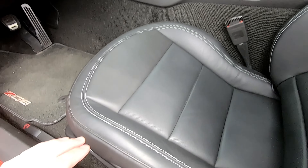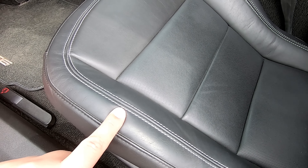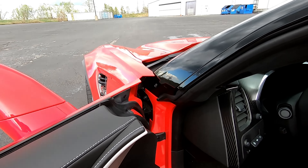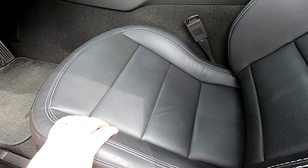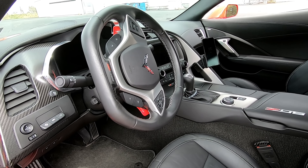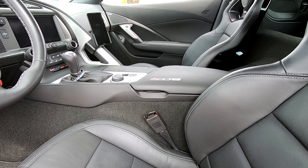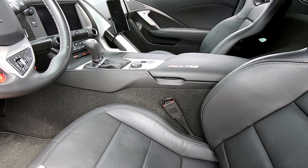The big thing for the interior for me is red stitching. In 2015 it was not an option to get any other color stitching — it was white or nothing. I would have loved red stitching in here. I can appreciate red, but with a red exterior and red leather seats it's a bit much. Still, a little red accent — some stitching, red seat belts, and red paddle shifters — would really set off the interior. That option wasn't available until 2017, when you get more interior color options to customize the car and make it your own.